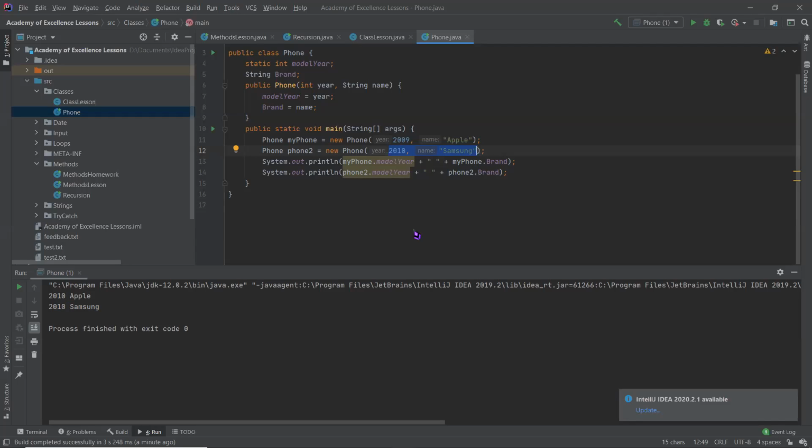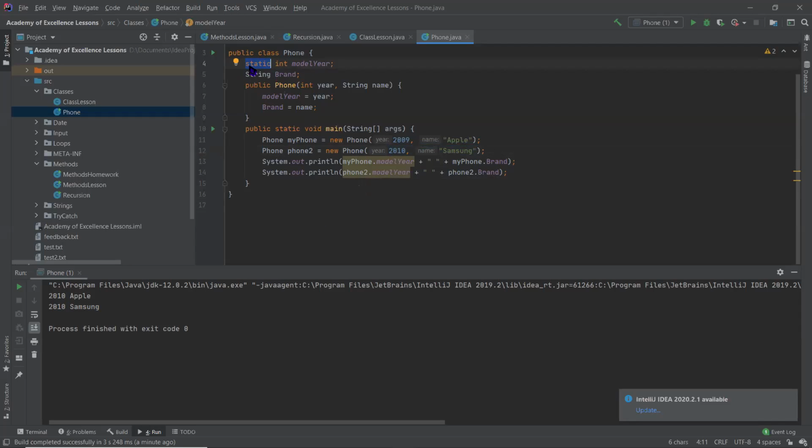Yeah. So when we added static to this field, the model year for both phones when we go to print it out is going to end up being the same. And the reason for this is because of what the static keyword means. It means it belongs to the class and not to an instance.